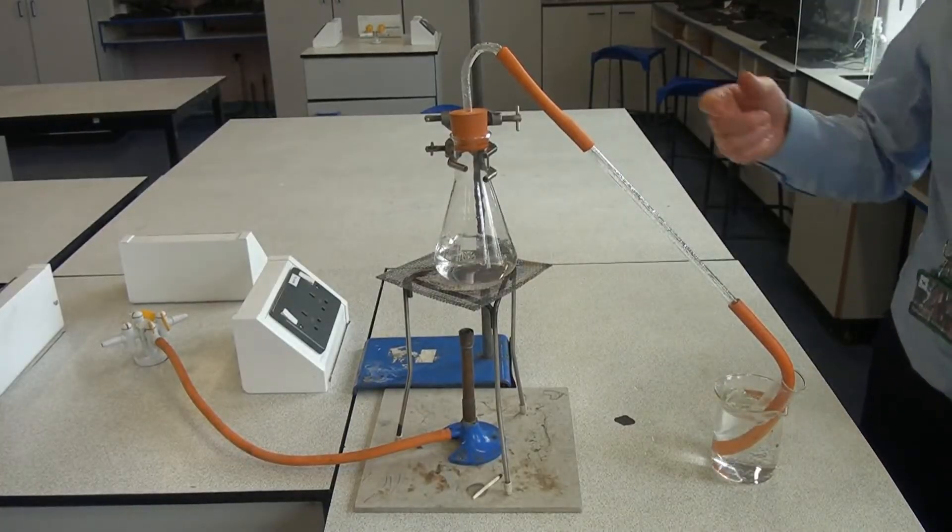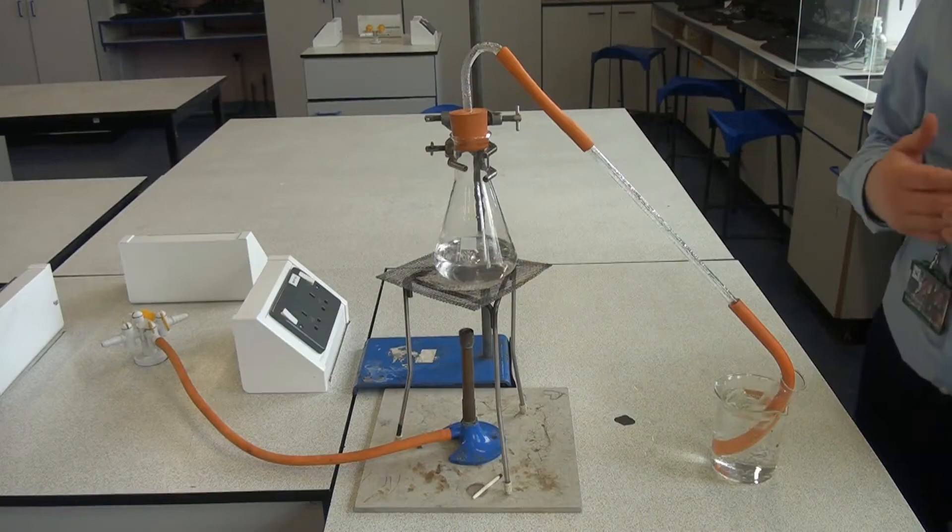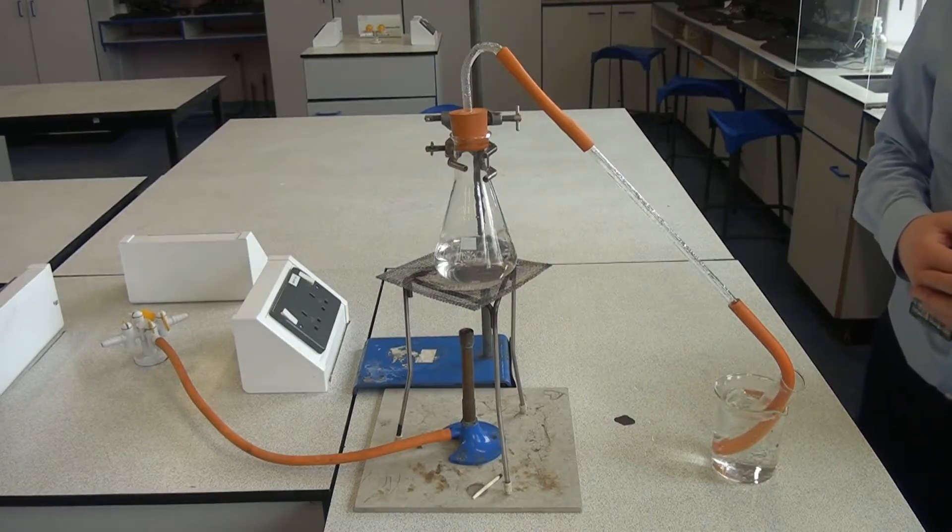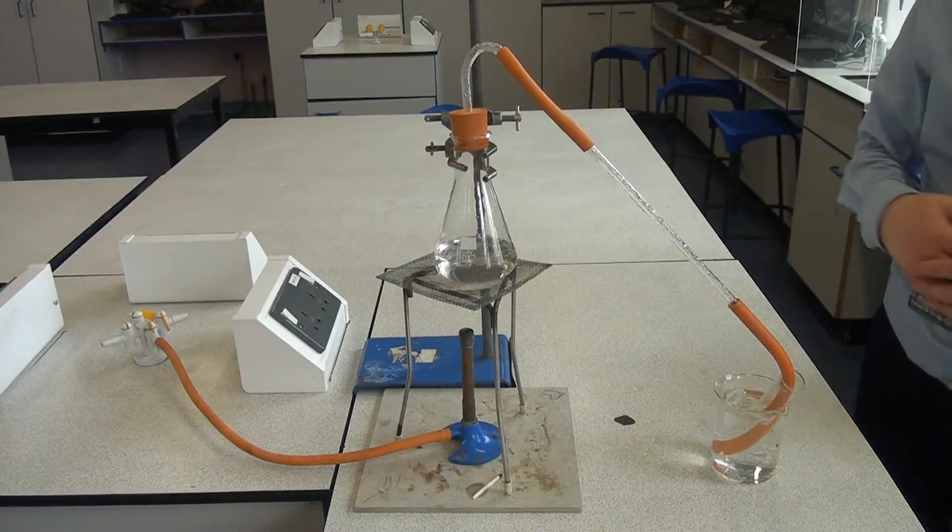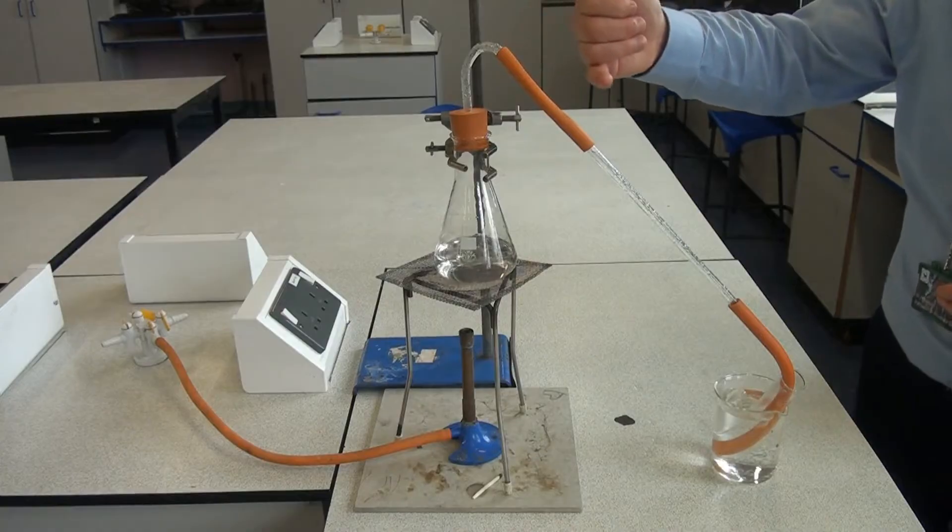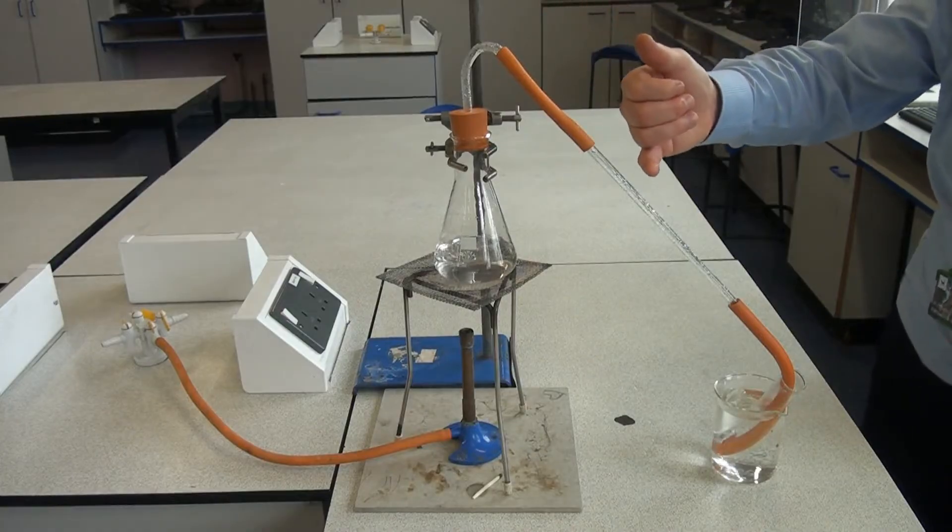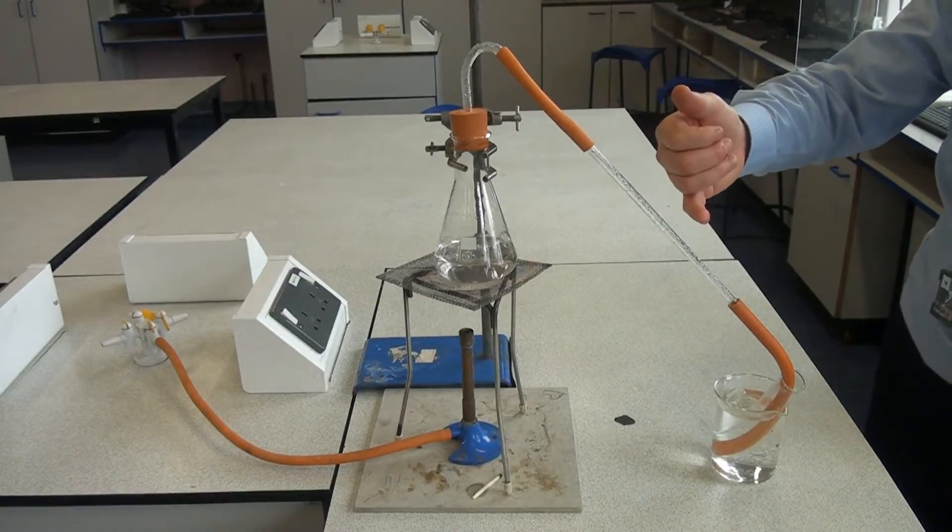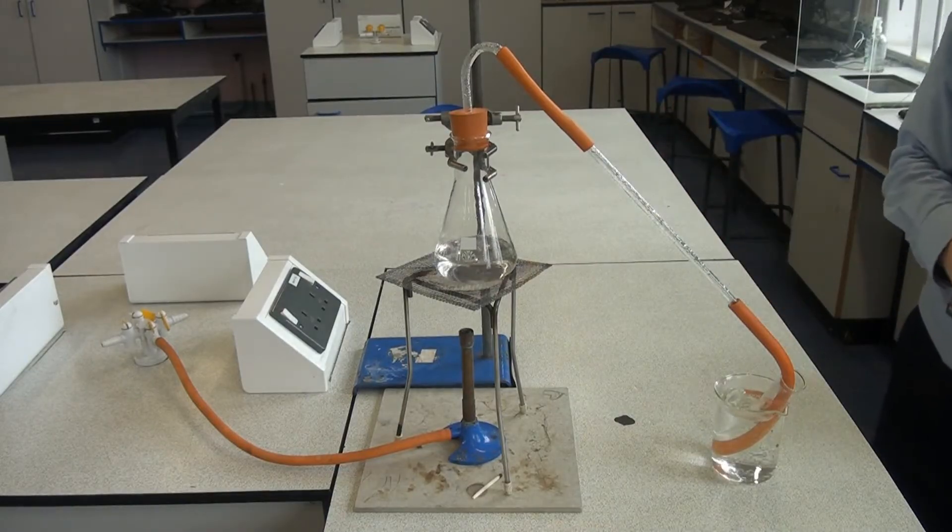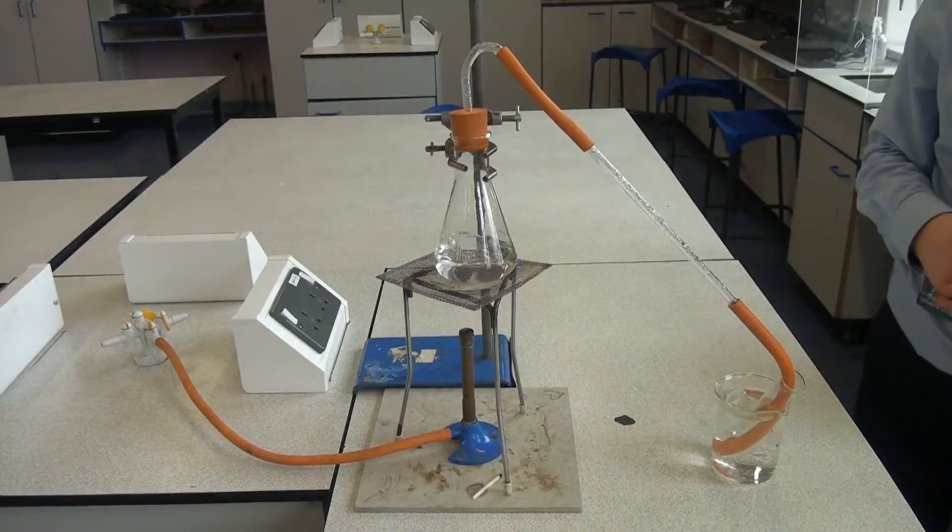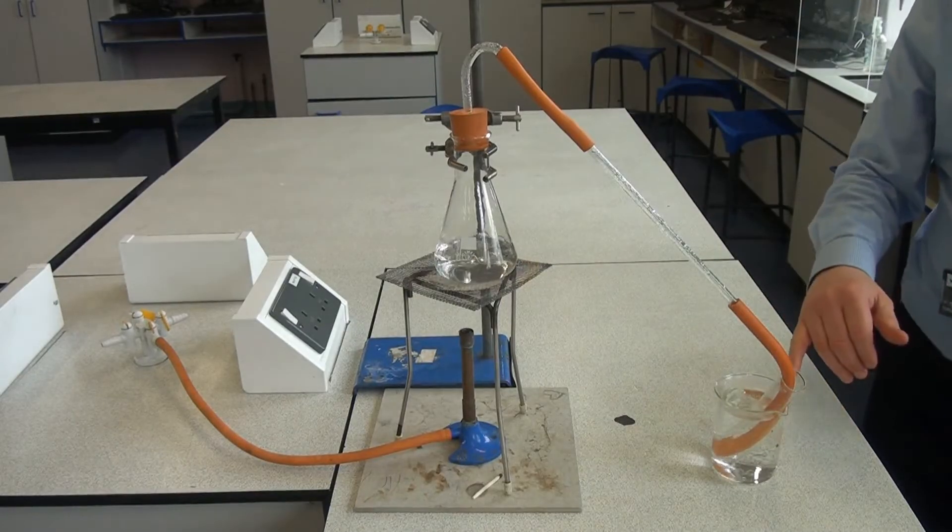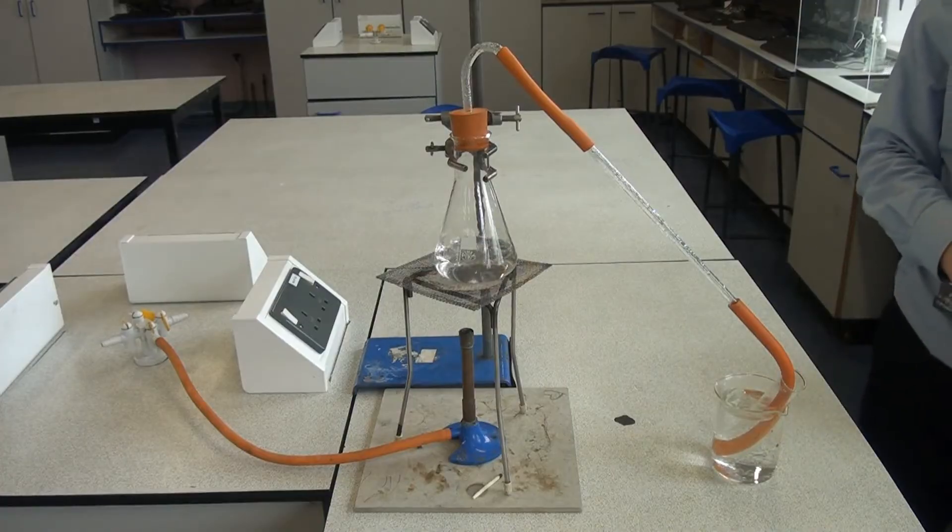So the seawater is in the flask here and as it's boiling away, only the water is evaporating and the salt and any other dissolved chemicals are being left behind in the flask. So as the water vapor comes up here, it will hit the cold delivery tube and you can see condensation forming here as that water vapor cools, and it will come out into this boiling tube here. The boiling tube sat in a beaker of very cold water just to make sure that any steam coming through condenses, and you can see we are collecting quite a lot of water in there now.